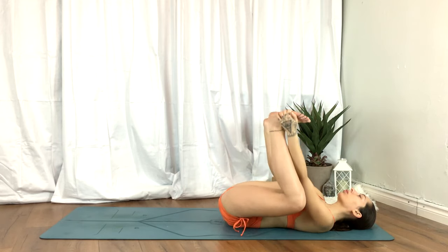And we'll go ahead and round through the spine, and on an exhale, lowering the hips, hovering over the heels for a moment. And then on the inhale, come all the way back up to a neutral spine. Continue again, syncing breath with movement. Don't obsess over how slow your inhales are, how slow or how shallow your breath cycles are. In time, the breath will get longer and more fluid, so just take your time.